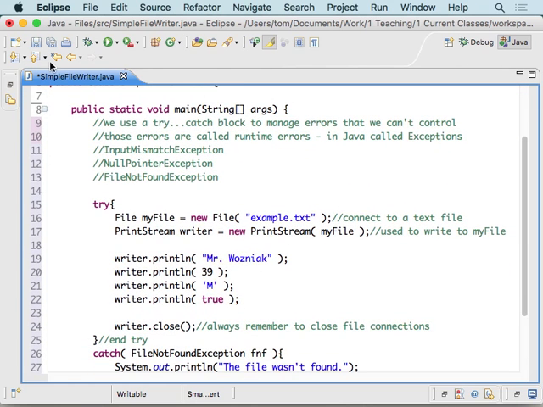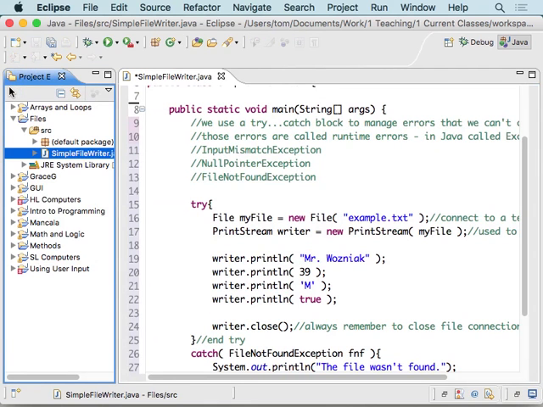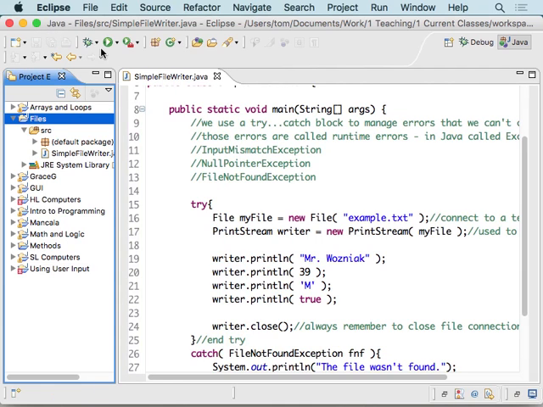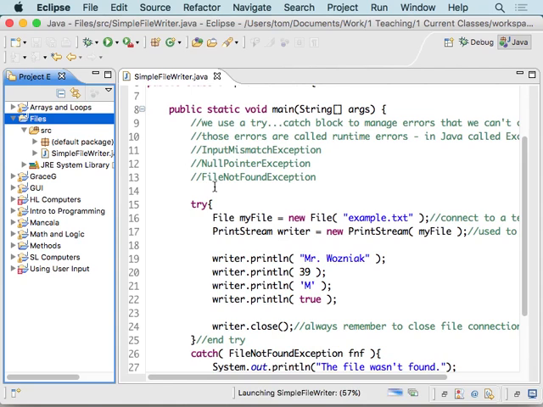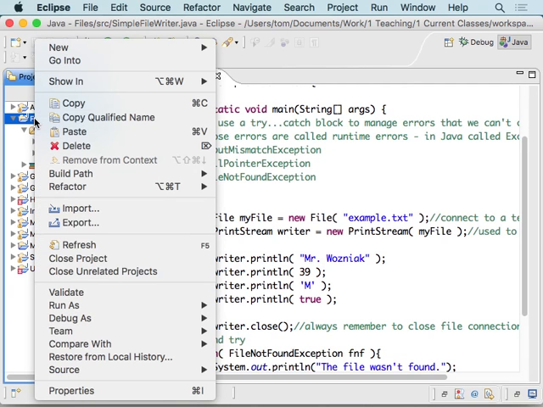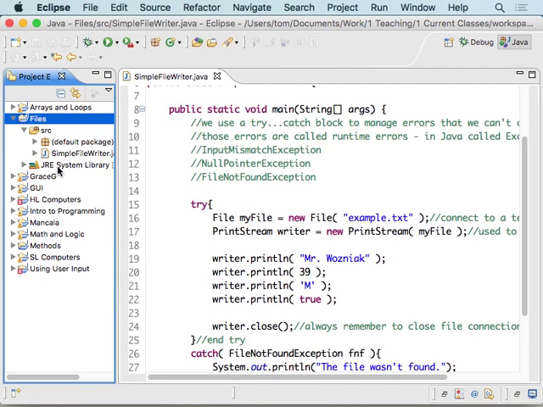At this point then, I'm going to open this back up so you guys can see the project. So here's my Files project. I'm going to go ahead and run SimpleFileWriter. Watch what I'm doing here. Run it. Doesn't seem like it does much. So it should have run that. Now I'm going to right click on Files and refresh it. And when I do that, I get this new file down here called example.txt.